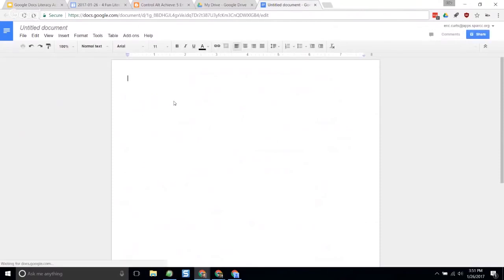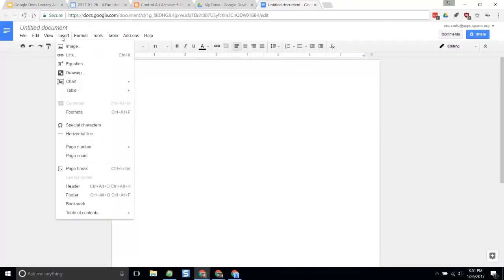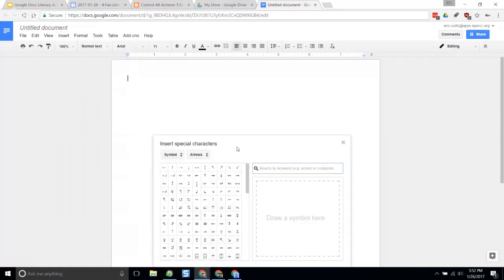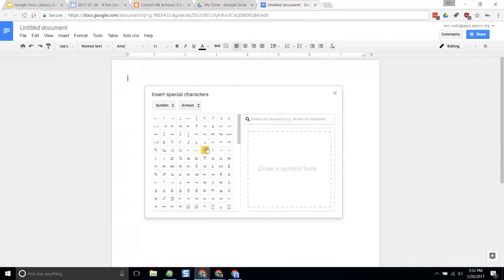Once I get inside of Google Docs, there is a menu option up in the top called Insert. If you go up to the Insert menu option, from that dropdown you will see Special Characters as one of the options. Now, you might be familiar with this and usually think, oh, that's how I put in foreign language characters or the pi symbol. You're absolutely correct, you certainly can do that. If you go to Insert, Special Characters, this is where we go to put in things like that.